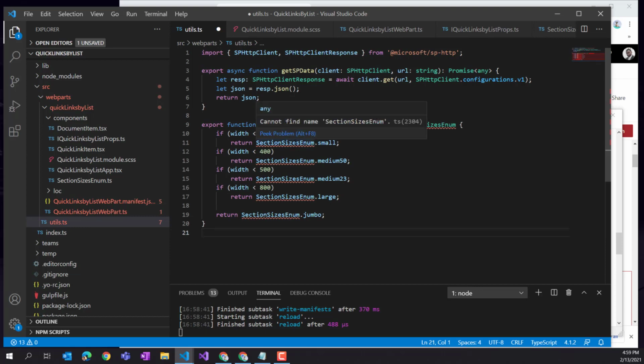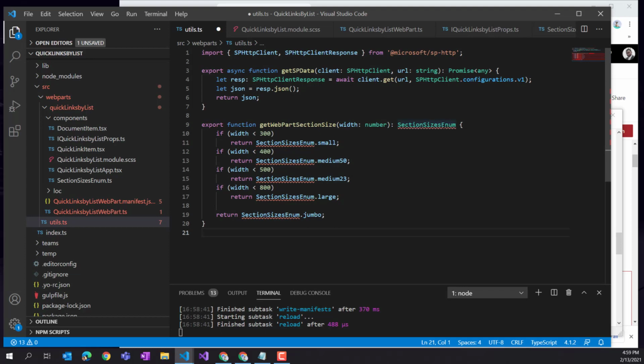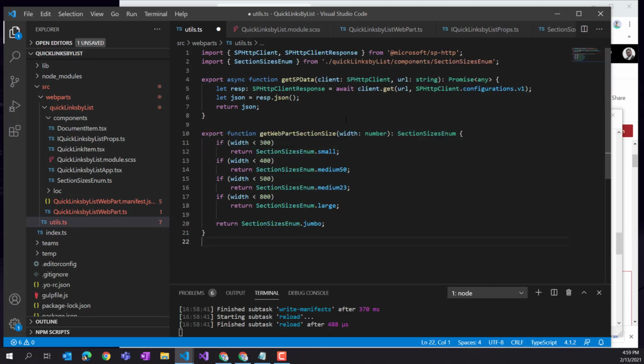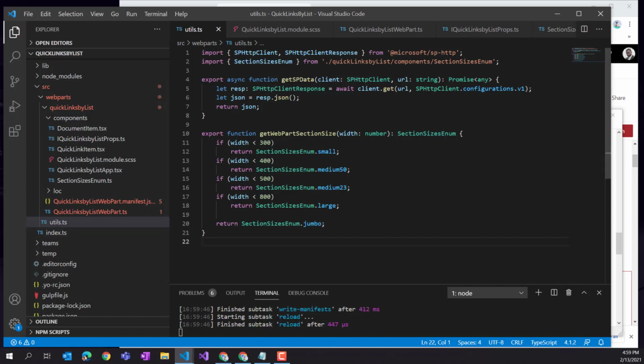And here is looking for that section enum, and hopefully Quick Fix can help me out here. And yes, it found it. It found our custom guide, and it's just going to bring that in as a reference. And that's going to be fantastic. All right, so now we have our reusable method in utils that really just takes in that number as a parameter. We're going to pass that in from our class component. And then it's going to do this logic.